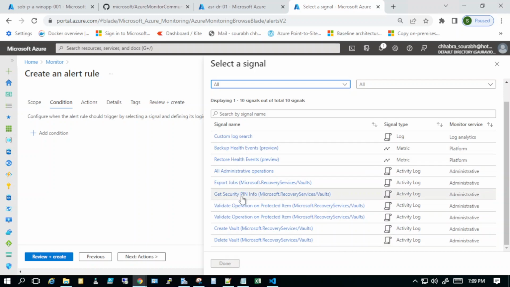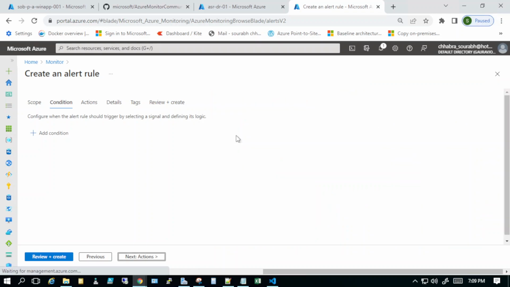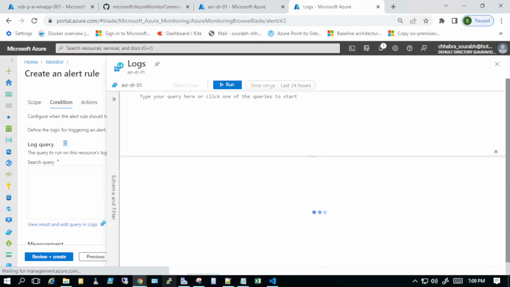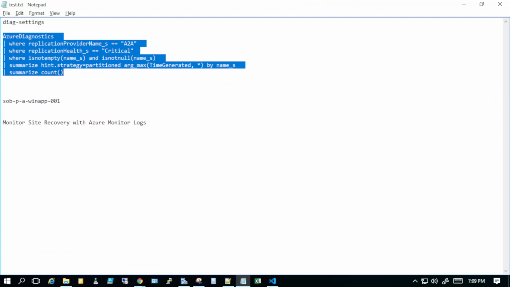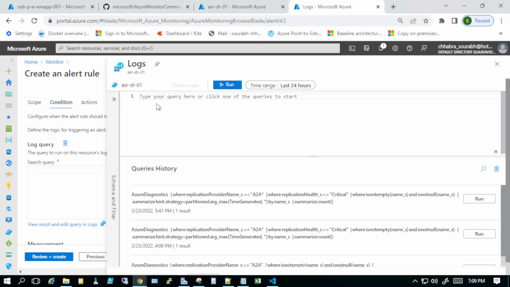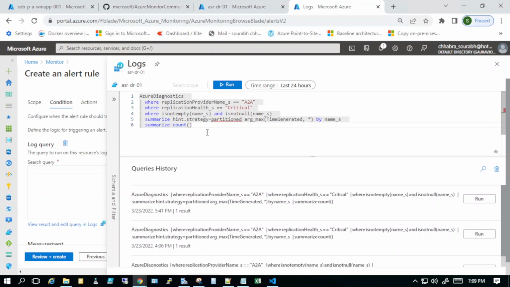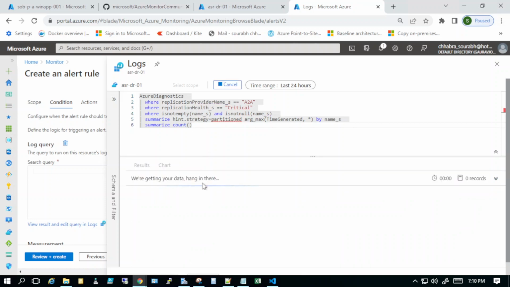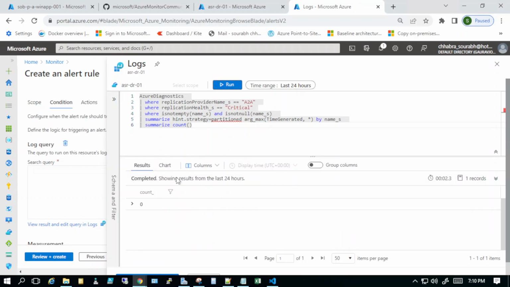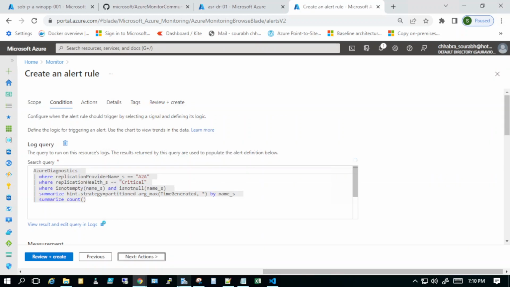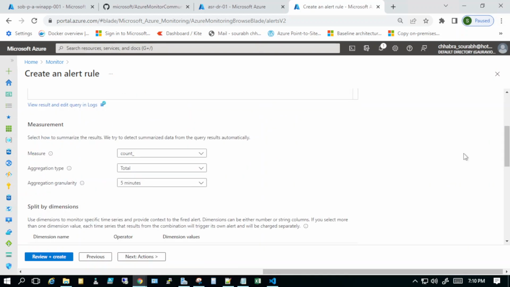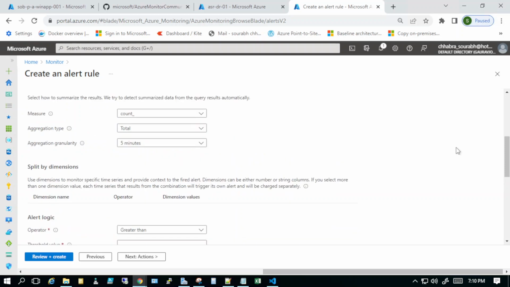But right now we are going to do a custom log search. What we are going to do is select this and put it in here, right? So this is where we are selecting our resource replication data, right? We're going to run this, to confirm that we are getting the logs, right? So this is more than one, and I'll just save it, click on edit. And I'm just going to select the next course of action, right?